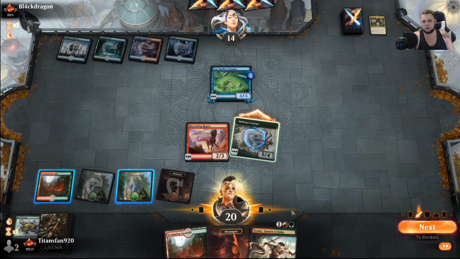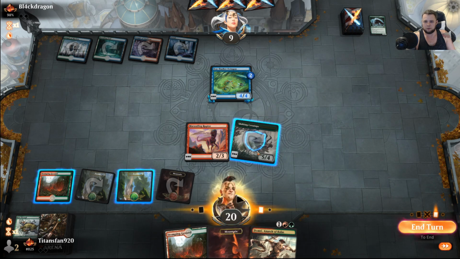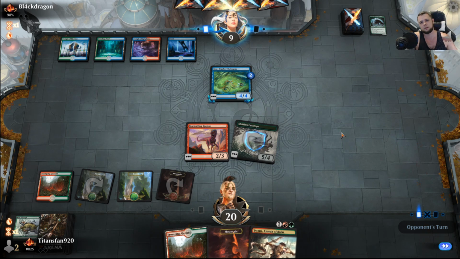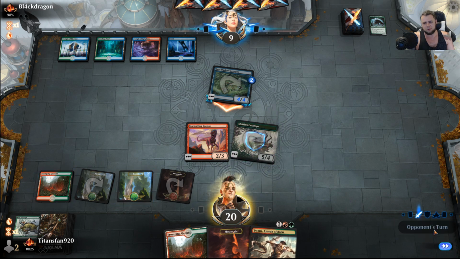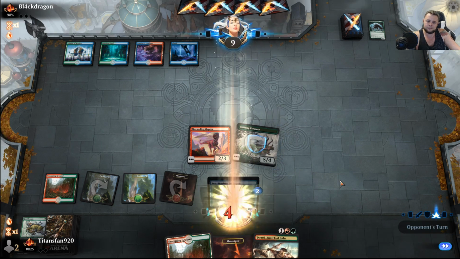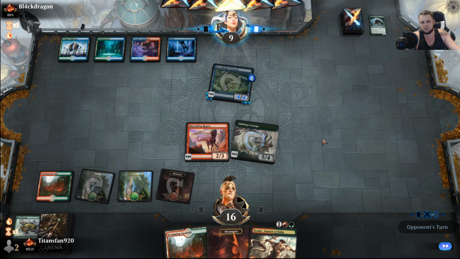So Ram Through being instant speed removal is real nice. If only we had a way to get this Domri down. Being on the play here would have been super nice. Anytime you can get them in a place where they're putting their ambushers down defensively, you're usually pretty happy. I think we let this go for now. See what we can do here. They get to draw another card, which we don't like, obviously, but let's see what we got going on here, shall we?